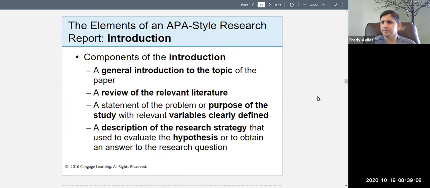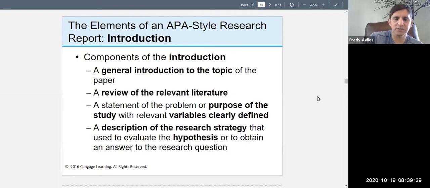Okay, the introduction, to tell you the truth, it could be a couple of pages, 2 pages, 3 pages. It doesn't have to be that long. I don't want a 20-page paper overall. Don't give me a 10-page introduction. This is just an introductory class. Keep it brief. A couple of pages is all you need. 2, 3 pages. Don't make it longer than that, okay?